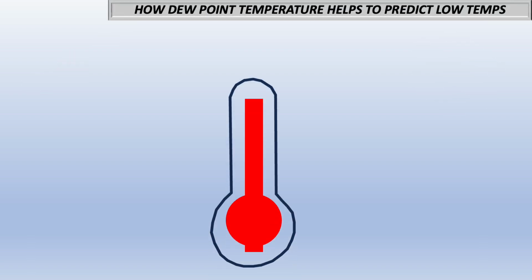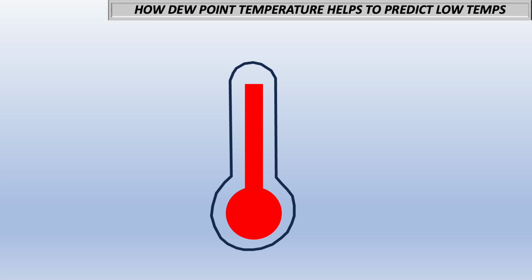All right, so this is my trusty little thermometer here. You all know I'm not the world's best graphic artist, so that's the best I could do. And let's assume that the temperature is 70 and the dew point temperature is 50. Now, there's a whole bunch of different ways you can look at the dew point. It's a measure of the absolute amount of water vapor in the air. The higher the dew point, the more moisture there is. And about for every 20-degree increase in dew point, you double the amount of water vapor that is present.